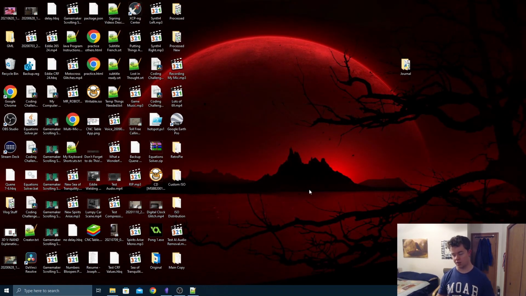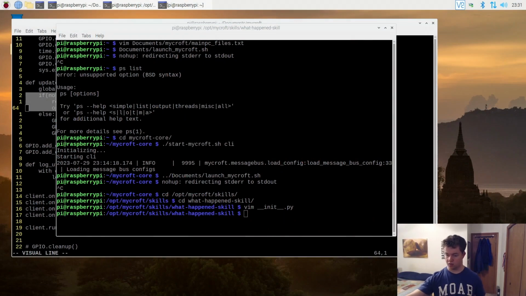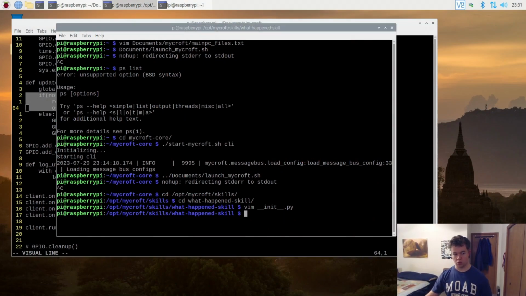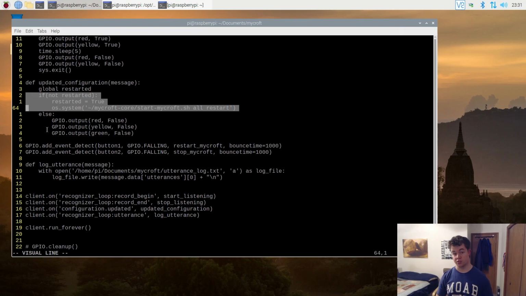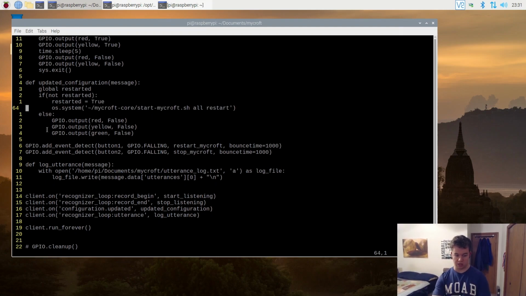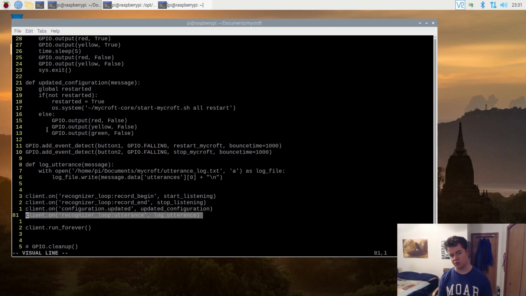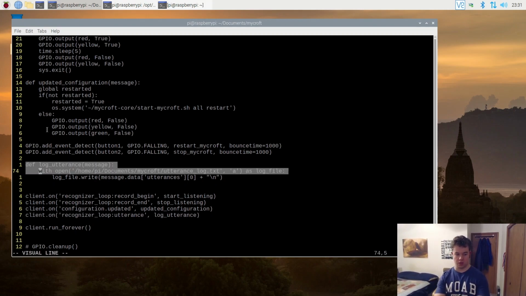Now I'm going to show how the logging works. So let's get into the logging mechanism. So of course this breadboard script is also responsible for the logging stuff, because why not? May as well use the same script for that. So basically what this line does is that's what actually triggers. That triggers anytime I give a command in general. It triggers that if I say any utterance at all. So let's take a look at the log utterance, which is right there.